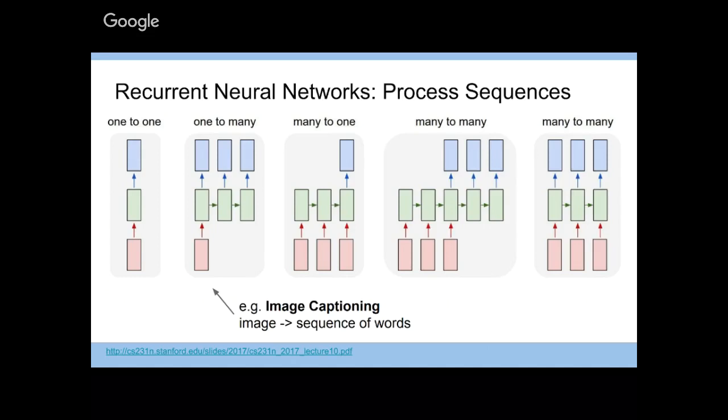These are slides which I took from CS231N, which show the different ways that RNNs can model sequence data. An example for one-to-many is image captioning, where the input is a single image, and the many outputs given out are the words in the caption. You can point using the mouse pointer. Oh, okay. Sorry. Yeah, so these are the words which represent the caption.